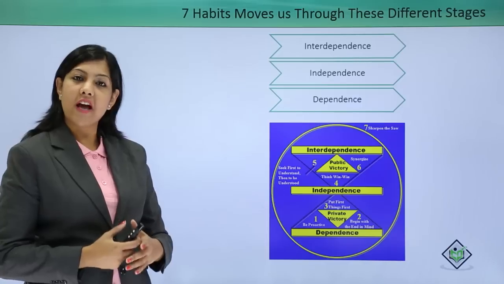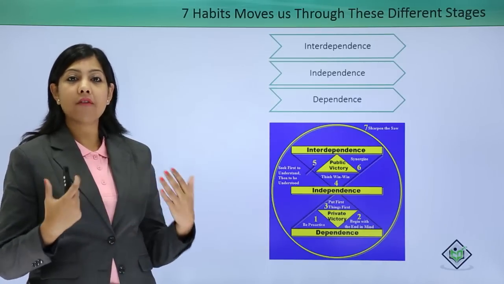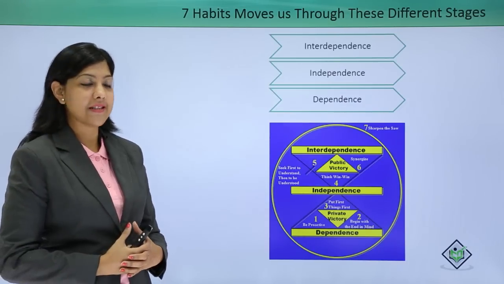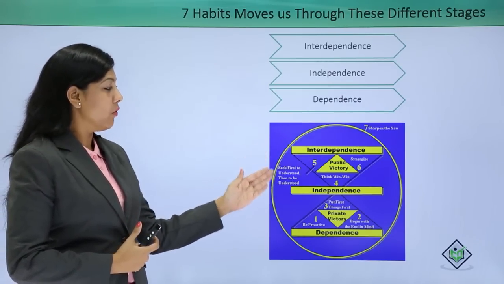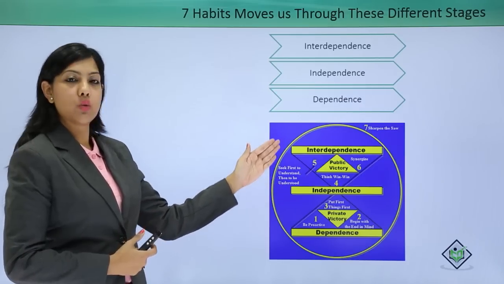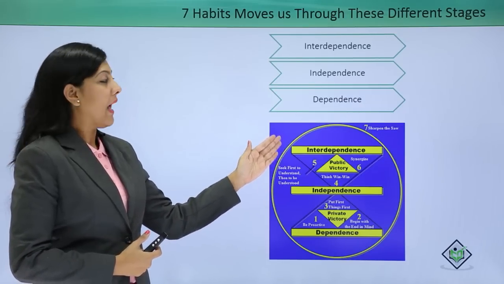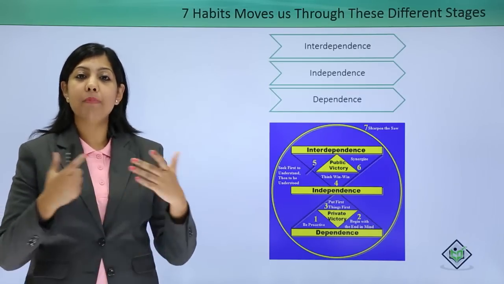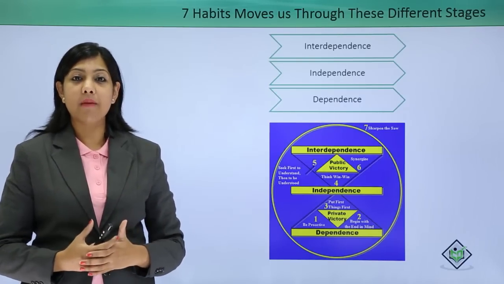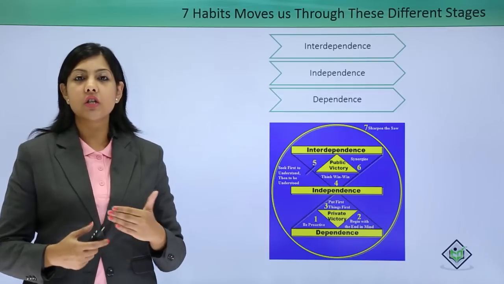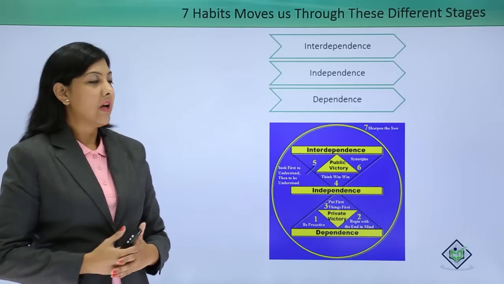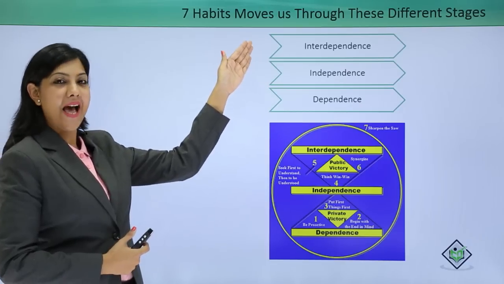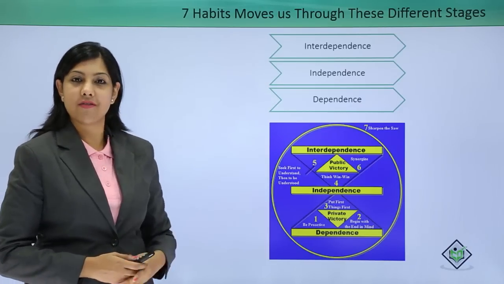Habits number 4, 5 and 6 help us to have team player skills, better communication skills and collaboration skills. Through these 3 habits, we move from a state of independence to a state of interdependence. And the last habit, the 7th habit, helps us to have an epitome of success. In these 7 habits, we actually become continuously improving ourselves. Well, we all move through these 3 stages of dependence, independence and interdependence through all these 7 habits.